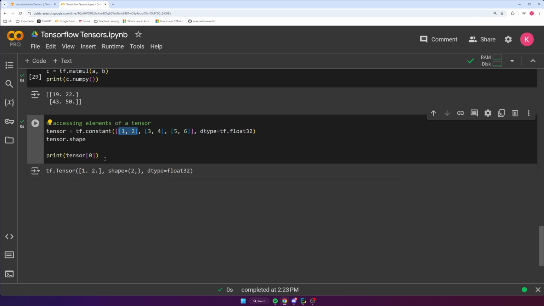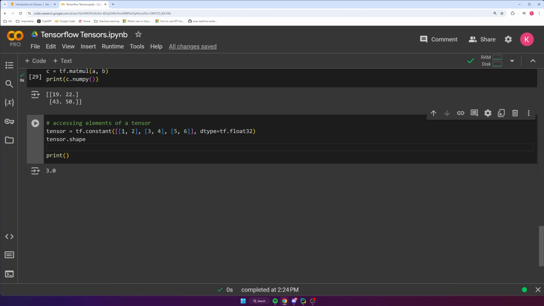Okay, that's pretty self-explanatory. But then if you want the first element of the first row, it'd just be 0, 0. So you're accessing that sublist. So now this gives you the first element of the first list of the entire list, but that's as a tensor, a scalar tensor, right? So again, if you want the actual value, just convert it to NumPy, and that will give you the actual number. There we go. And of course, if you want the second one, you change the first one to 1. So now you're getting the first element of the second list of the entire list.